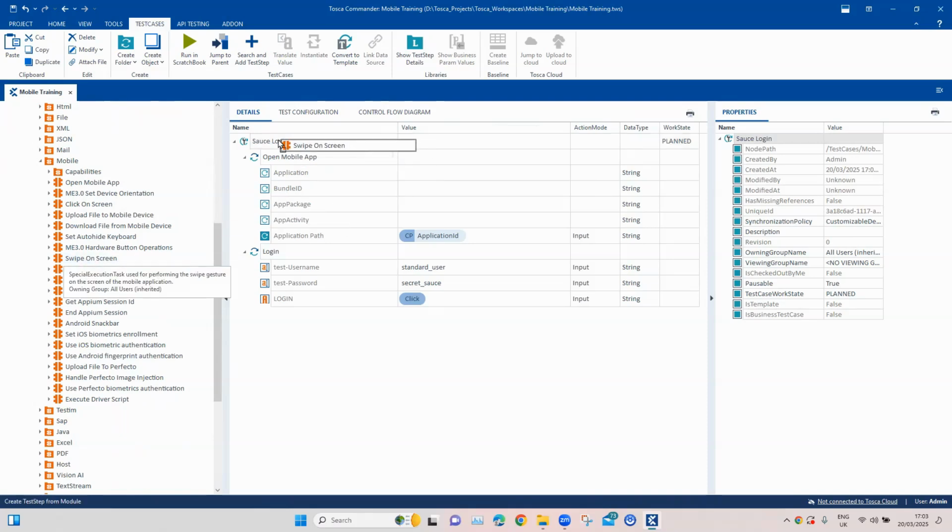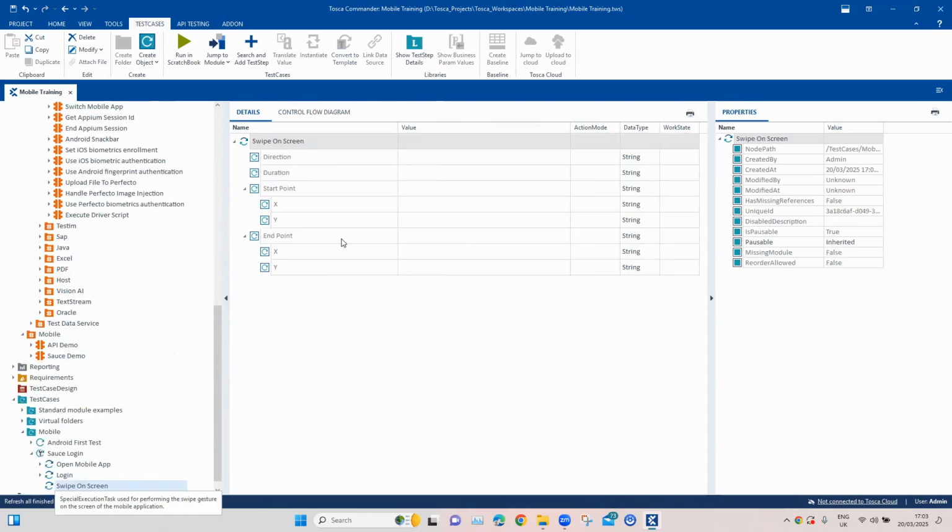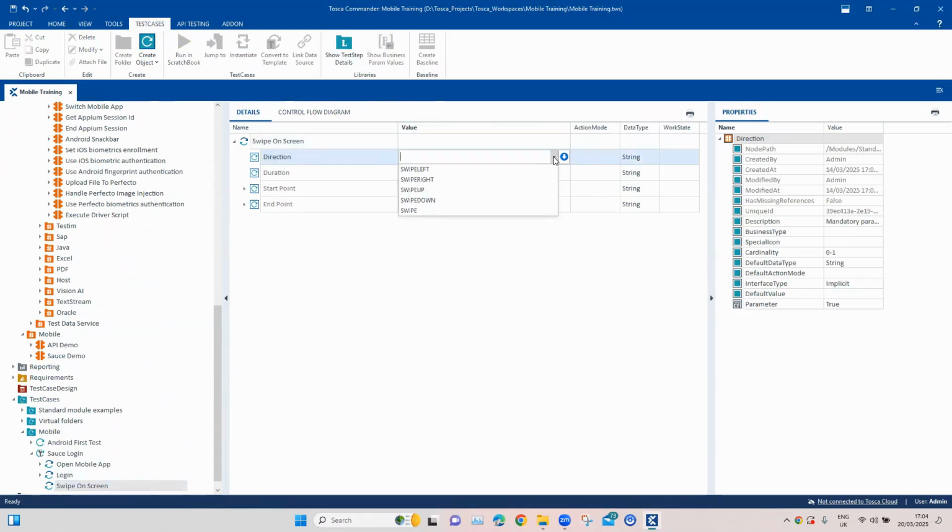So I'm going to drag the swipe on screen right here and then, so either we can use the swipe left, right, up, down option or the swipe option. Now remember that if we use the swipe option, we need to provide it a start and end point. But we don't require the start and end point for all the other options, which is swipe up, swipe down, swipe left, or swipe right.